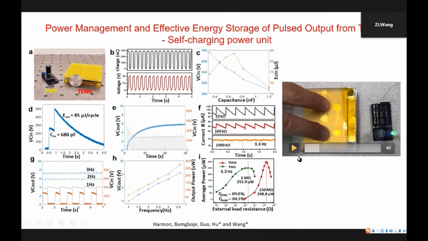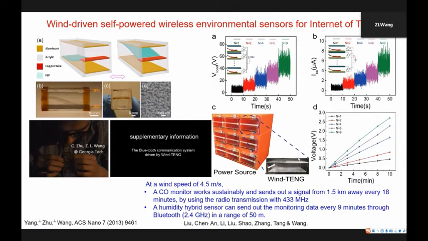In an environment, you have a lot of sensors. You have wind sensors, chemical sensors, gas sensors, fire protection sensors. Why are they distributed? Can you use the wind to power this? Yes, we can use this tongue shape. This is a polymer. When wind goes through this one, this tongue oscillates. You see, early on we showed this one.